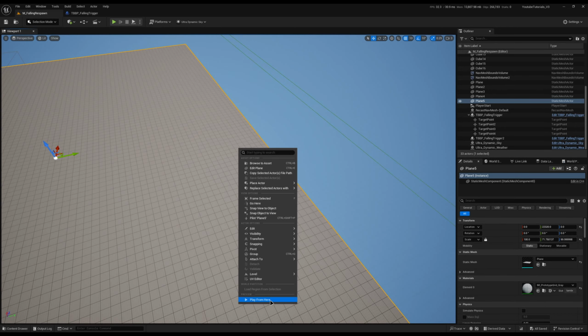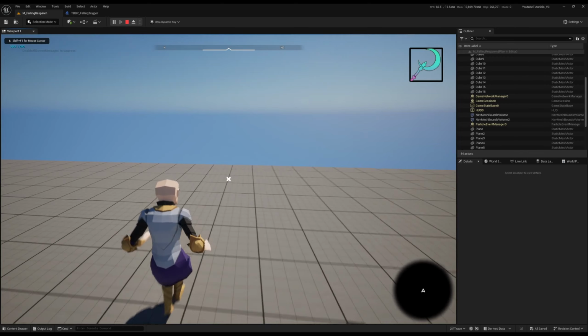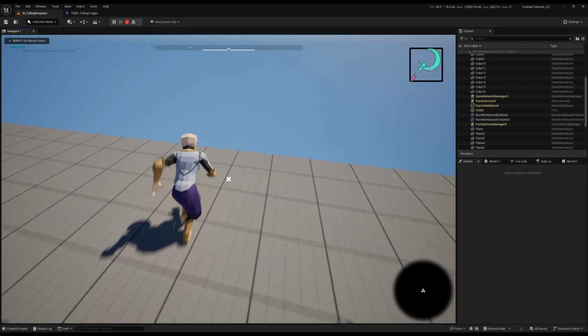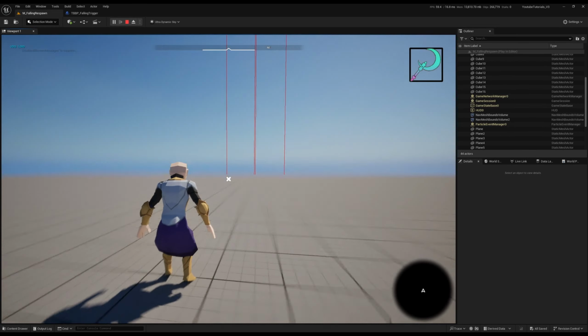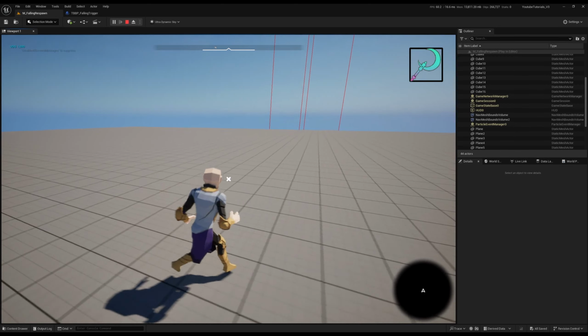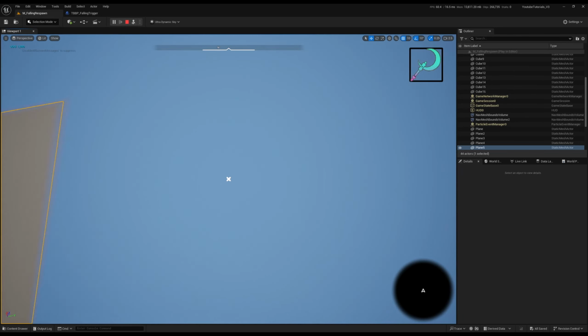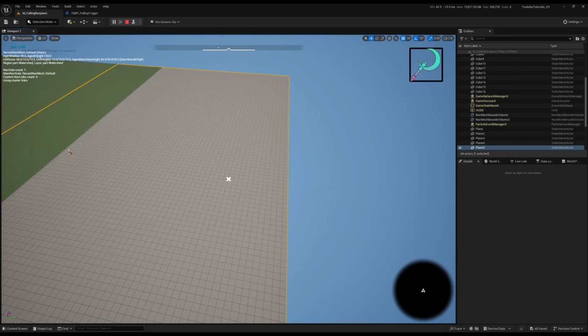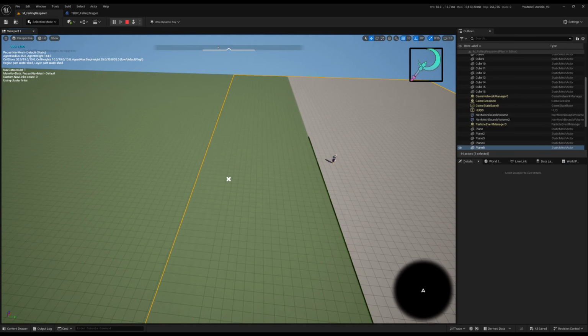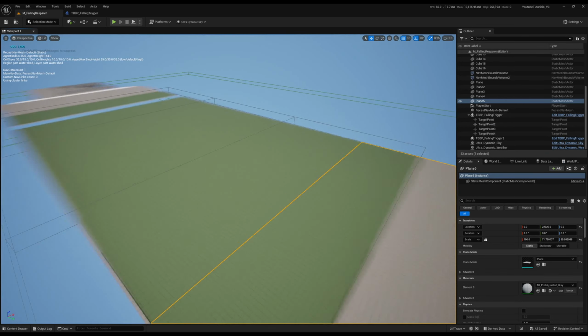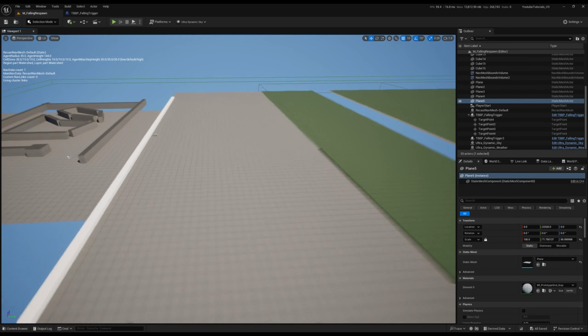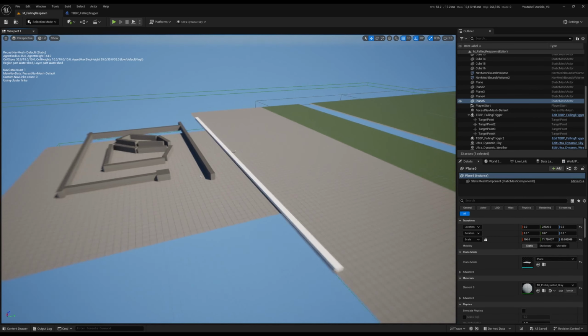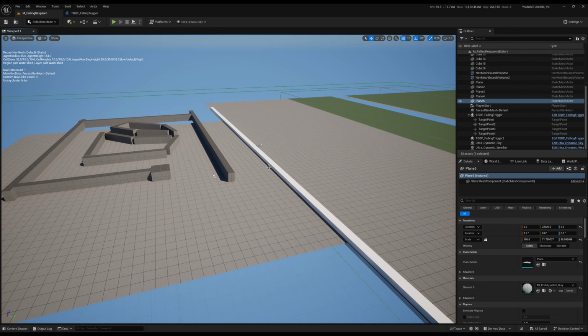And what this means now is even if I jump over here, so the sphere trace cannot make a find, it will still put us at a navigatable area, even though this trigger's not here, because it's tried to find us using the nav mesh. How cool is that, ladies and gentlemen? It's such a simple concept, but it can really add to your game just as a safety net.